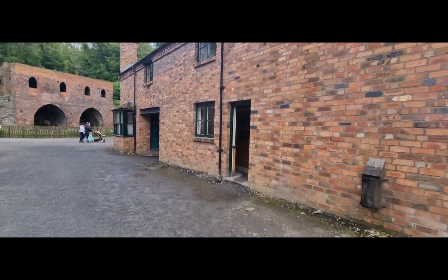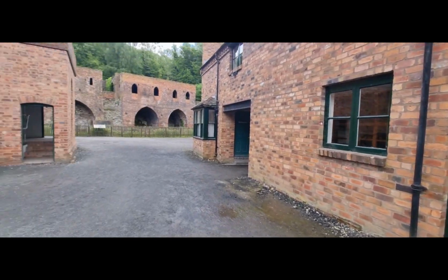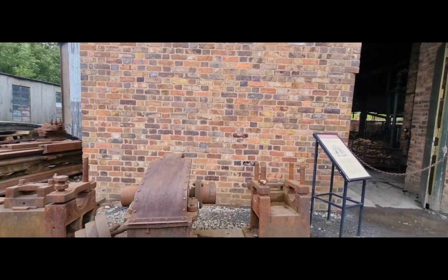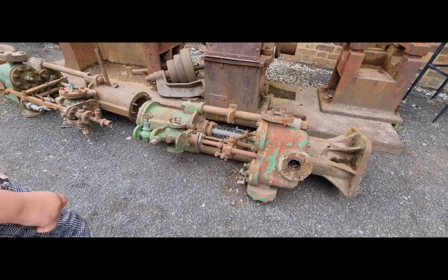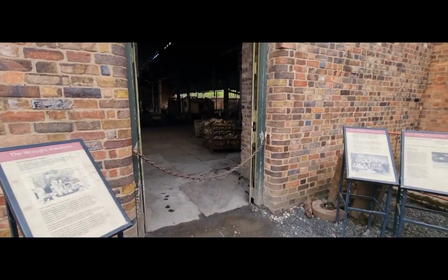Well, this is it. Oh, that's cool. Go on. We've got all those gears and mechanisms. This would be used for steam. That was steam. You can see the steam because of the way it's got pistons and there's stuff in there that all kind of looks like it's got a corrosion of water in it. And it's got pistons in it. Yeah, that's going to be an engine, I'm guessing.